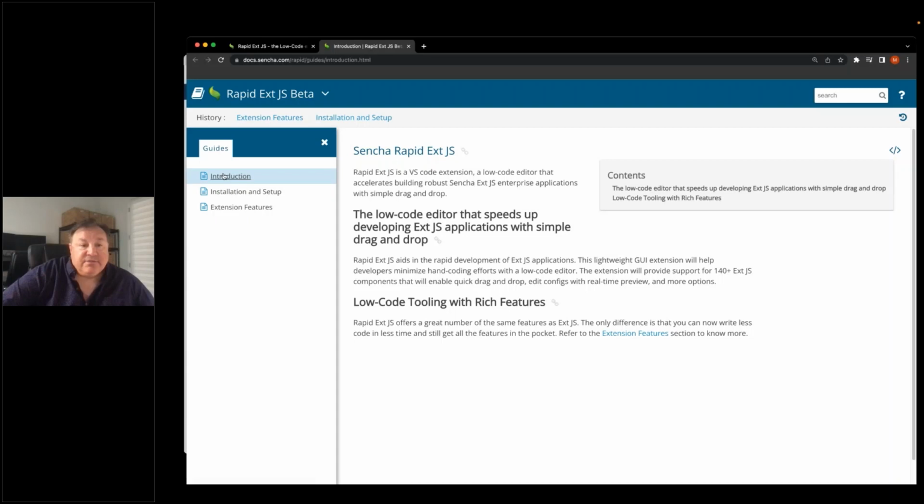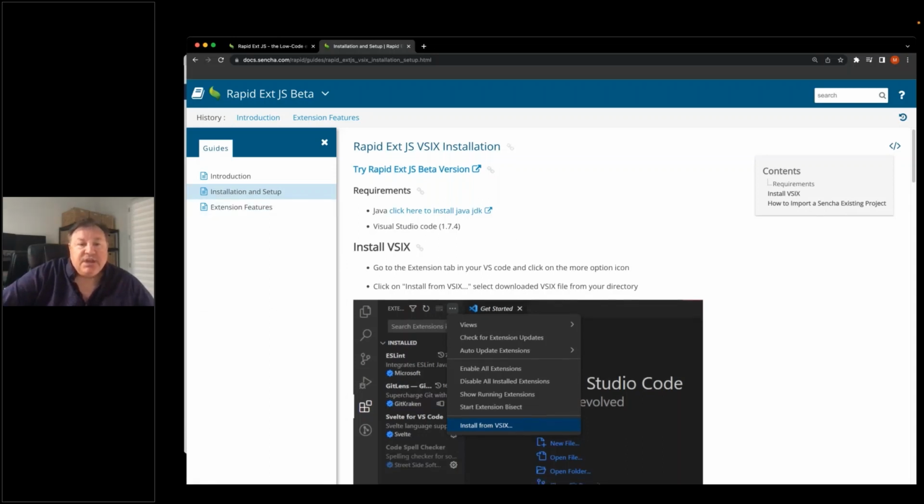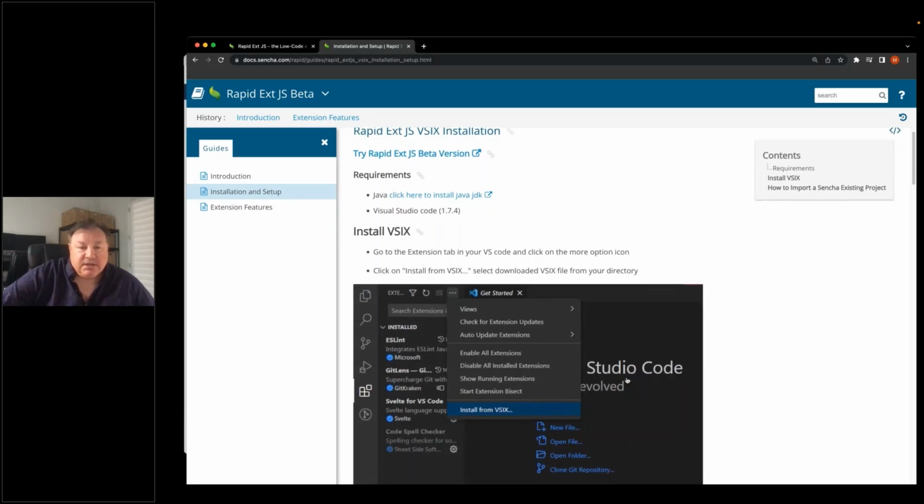The first page that you see is an introduction page, and the second page, the page that we're going to take a look at to learn how to install, is our install and setup page. So once you've acquired the product, I would head to this installation and setup page, and it walks you through installing and getting ready to create your first Ext JS project.